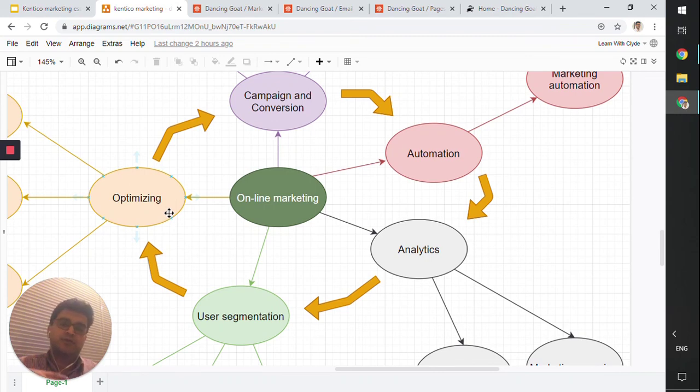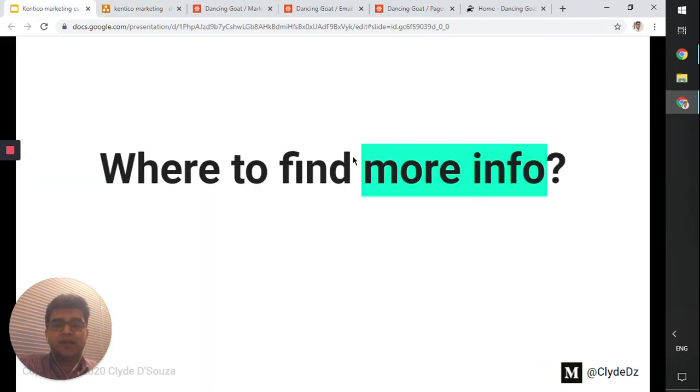Maybe you want to make a few other changes, come back to campaigns and conversions to launch a new campaign, track your conversions, send those few emails, and then of course make sure that you have a few automation processes set up, so that now your users are more engaged. You can send a bunch more emails, and then of course come back to analytics and see if round 2 has made any other difference. So that was those 5 modules.